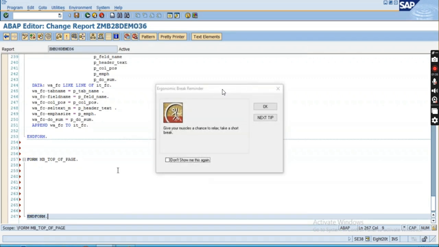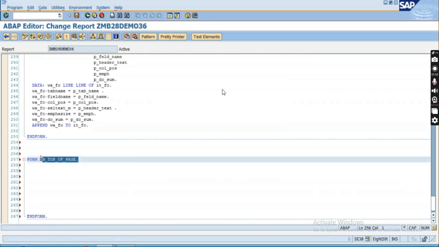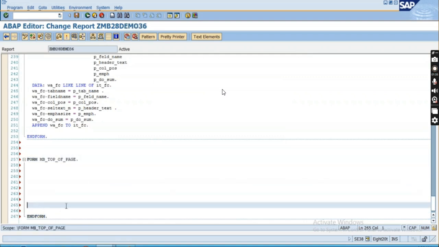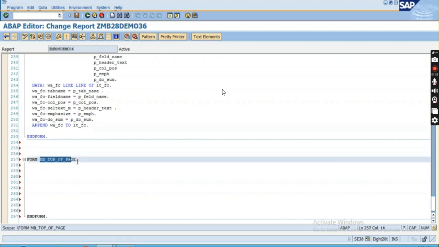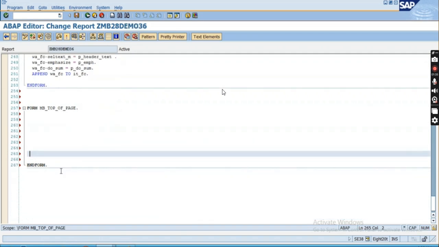Now, what to write inside this subroutine? When you have to call this top of page event, when you have to create a header or footer, SAP has already given a function module.